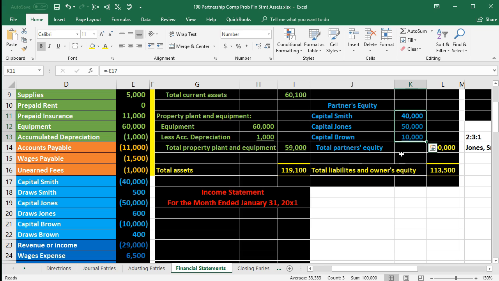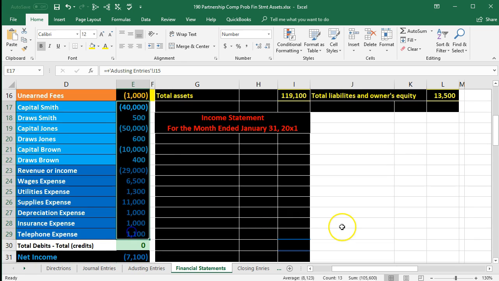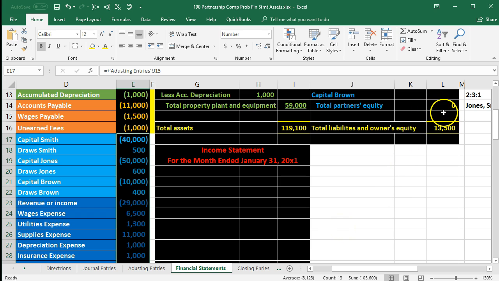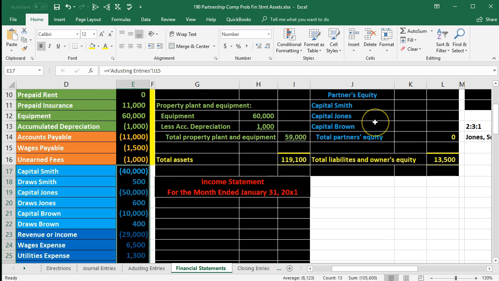So I'm going to delete these three. These three are wrong. What I do know is that if I put this whole thing together into my equity section, which will be the sum of the three capital accounts once we figure that out, then we'll be in balance. And to do that, I need to flip the sign because this will be a credit.